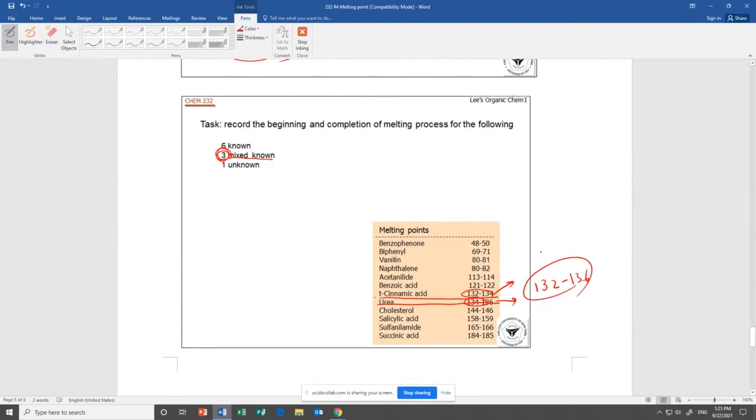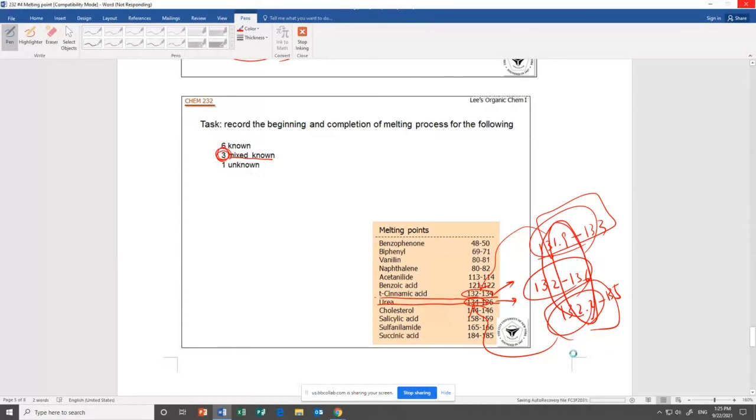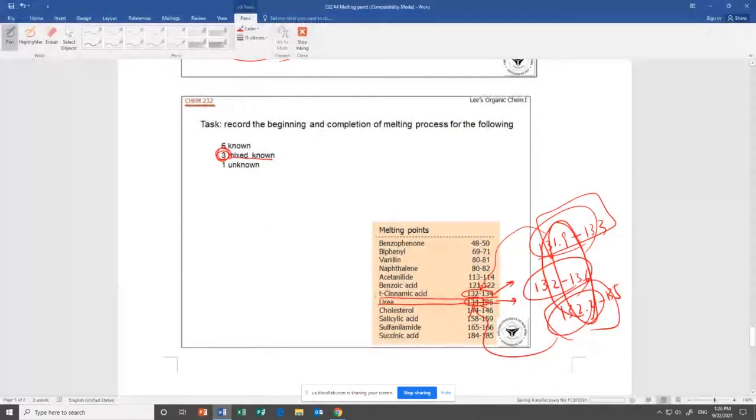And only because, say, you got 131.9 to 133 versus 132.2 and 135. Oh, this one's closer to this, and that one's closer to that. So I'm gonna say this is my cinnamic acid, and this is my urea. Then I'm gonna say, do you really trust yourself to judge by what difference you have? 131.9 to 132.2, 0.3 degree. I mean, you think your measurement technique is that accurate?